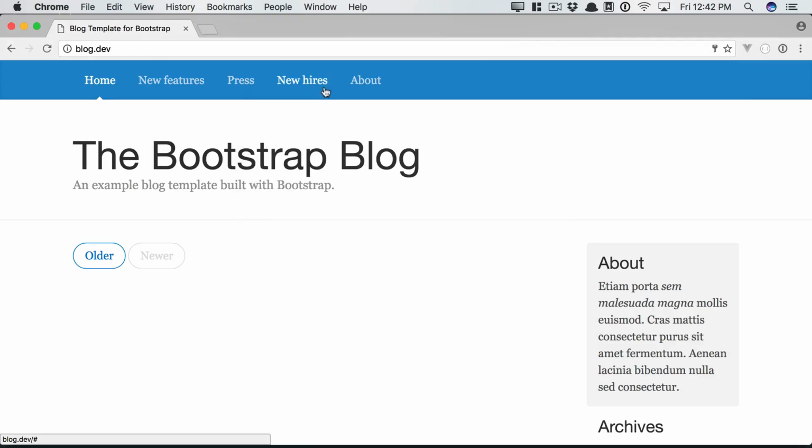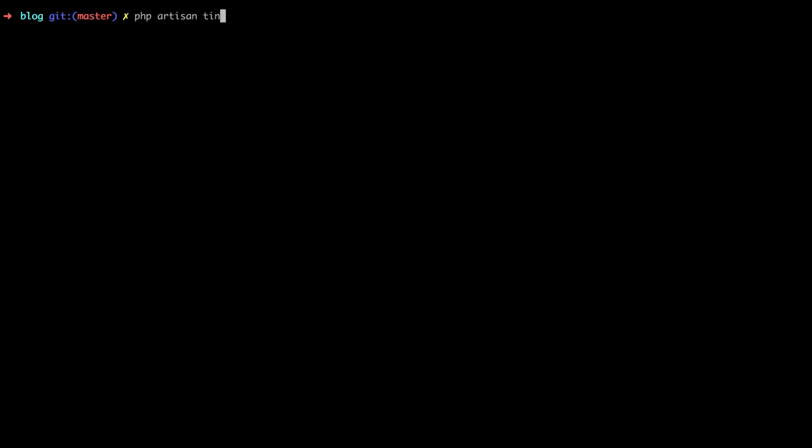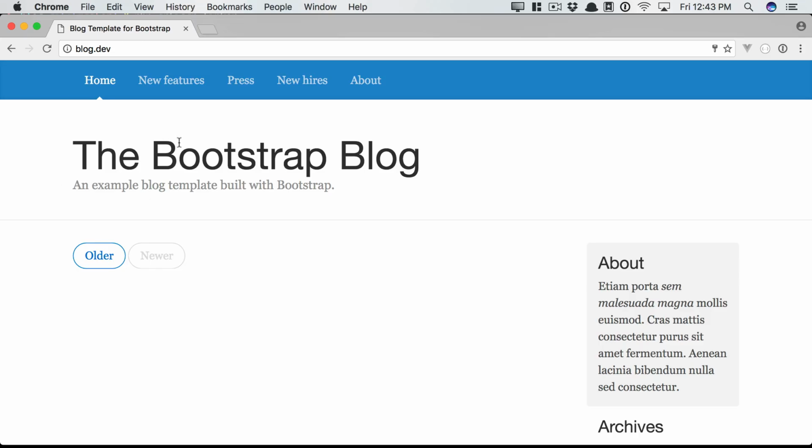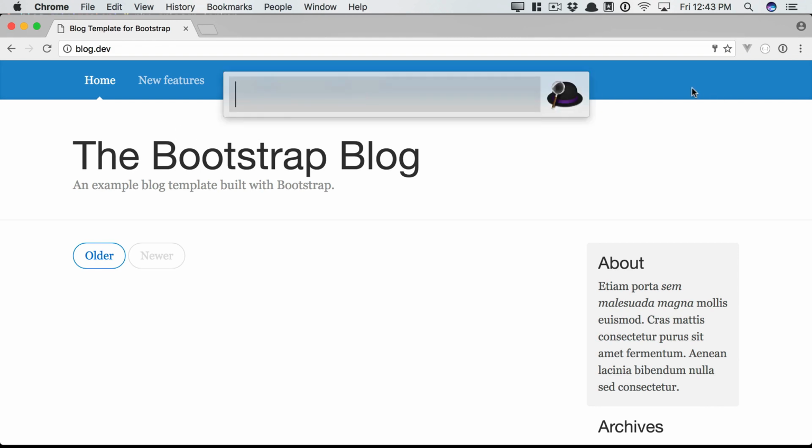We register, we're signed in. Once again, we should probably display a little flash message to the user, but we'll do that later. But anyways, it does redirect us to the home page where we don't currently have any posts. So if I now say PHP artisan tinker, User::all, there we go. Here's our new user. Now, at this point, we do have a signed-in user. Not much feedback, but we can, of course, add a username in the navigation bar.